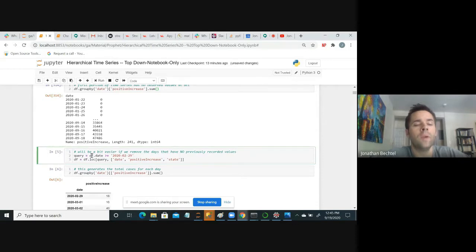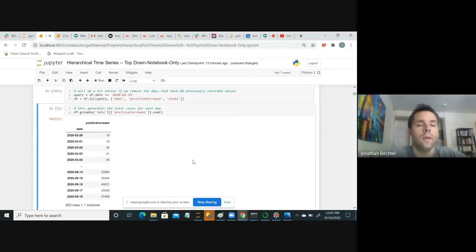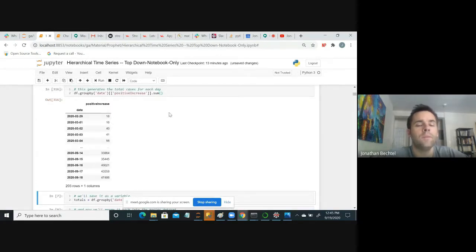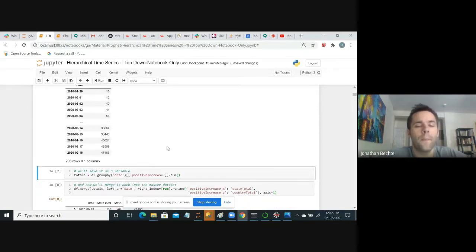Wherever the date is greater than February 29th, we grab all those dates and then get the 3 columns we care about: date, positive increase, and state. Now our actual time series will always be populated with at least some positive values, which makes some other things easier.